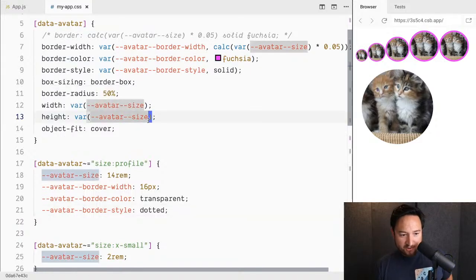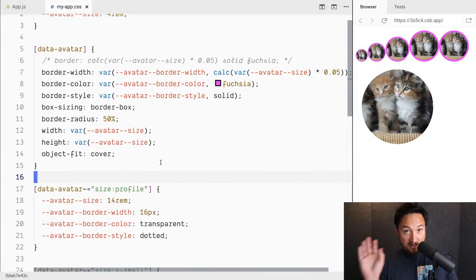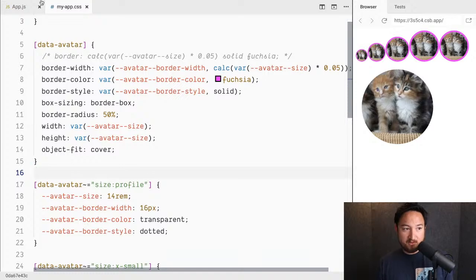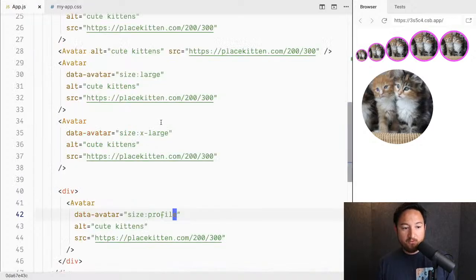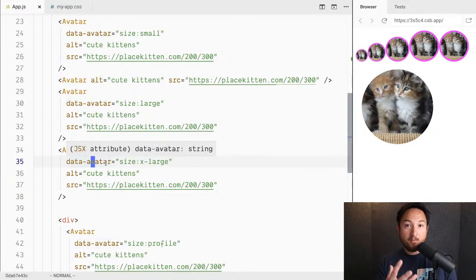why use data attributes instead of class names? That is a good question. This is not necessary, by the way. This is just the way that I think about things. But I will do my best to answer that question. First and foremost, it's because JSX and pretty much every templating language will leave this alone, and I work predominantly on mixed stack applications, so there might be a lot of Rails code and React code and whatever, and I need both of those to share the same styling library.